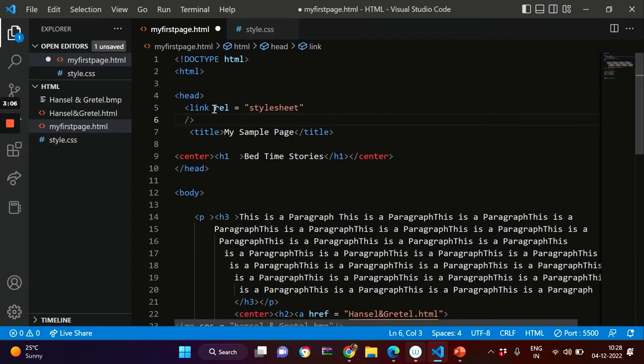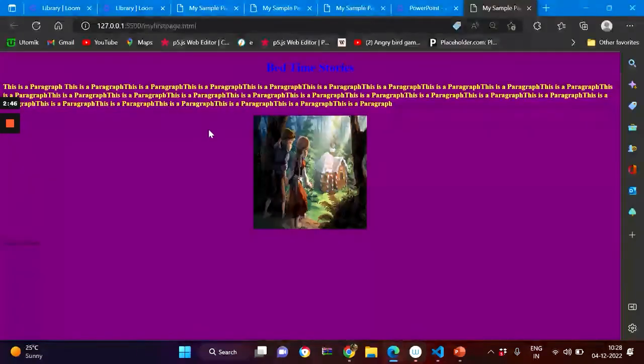So what is the reference? You remember that we were giving the href. I'm so sorry, that's not a tag. So href to mention which page we are opening. So here also I'm using href, and here I will mention style.css, and let's see how it works. So I'll save it, I'll execute it, and it's again back with its color. Right. So now we have learned how to apply these different types of CSS.